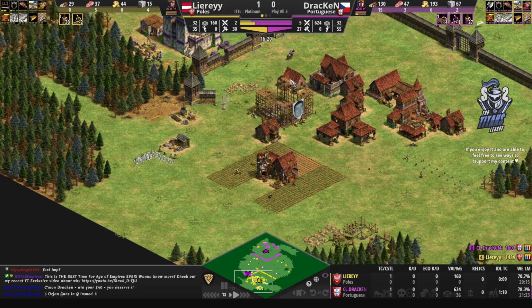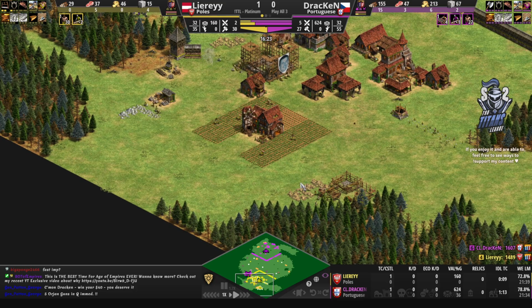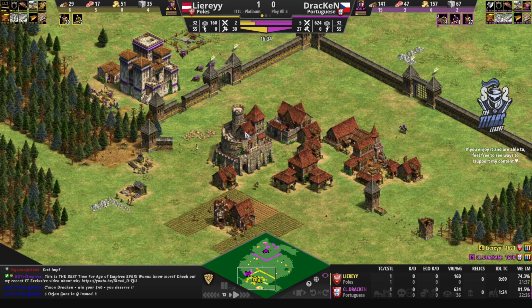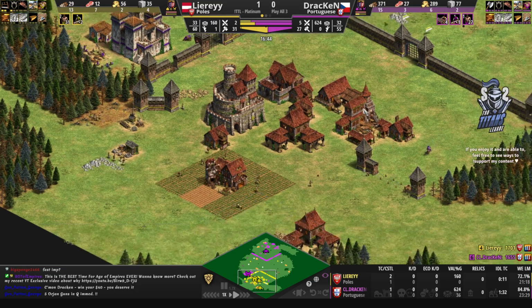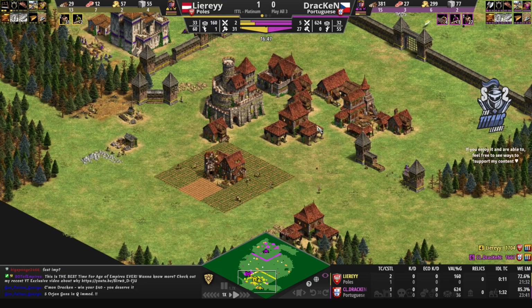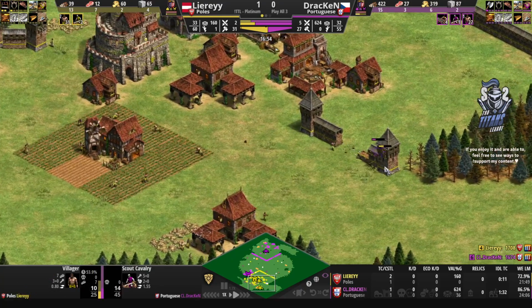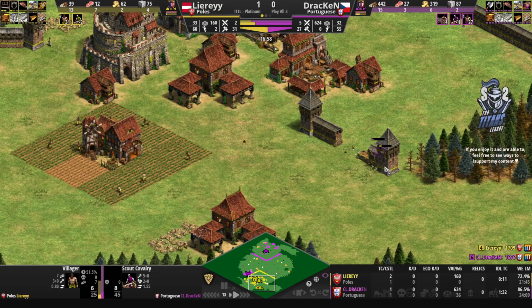Now the thing is, Liereyy's going to have only 1 goal to work with until he is effectively able to push DracKeN away. Meanwhile, the purple player can breach through the walls over here, through a different area, and come in around the castle from Liereyy and try to put pressure from the right-hand side, right? He's got the scout over here trying to prevent the walls from coming up, and he might be able to get a village down, and he will!